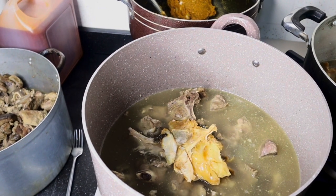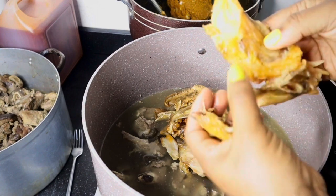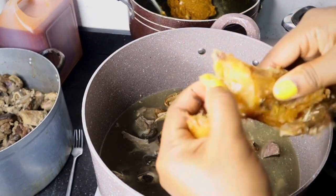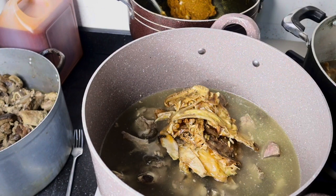Bone, but still yet the most expensive. See, this side has plenty. See okporoko here. So I'll put it as a whole like this, and put it this side.